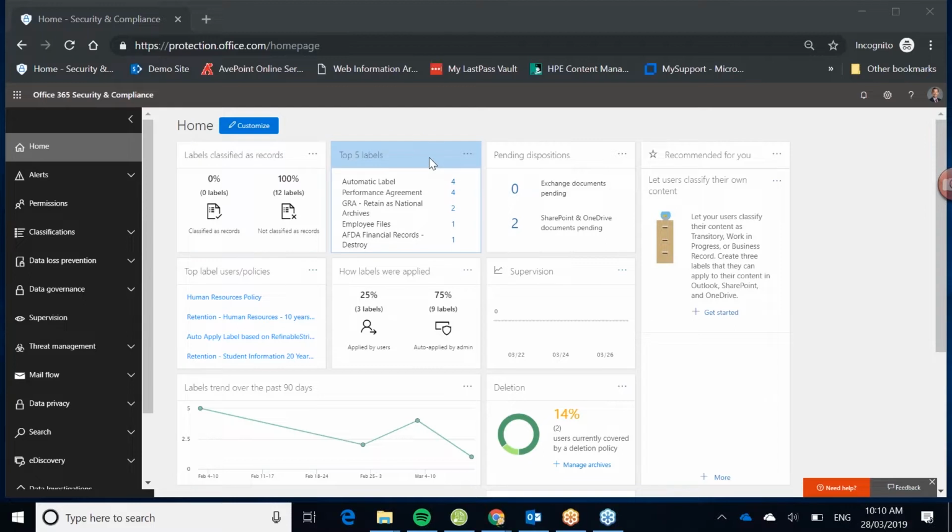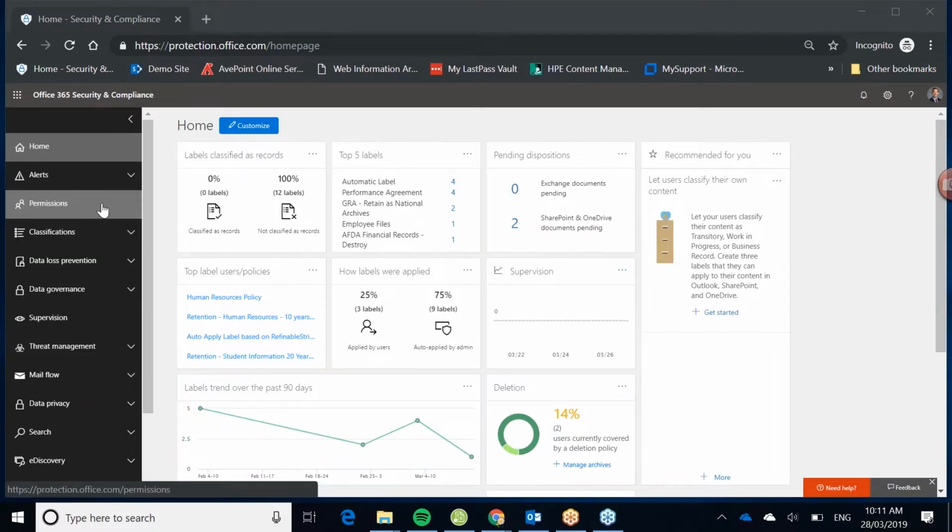I can see top 5 labels, pending dispositions, etc. So as we go through, this terminology will start to make sense because I'll be showing you what a label is, talking through how they're used and how they're applied, and also looking at disposition and policies, etc. So the widgets here will start to become more relevant as we work through each of the features.